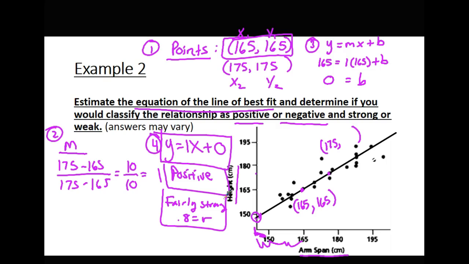All right. So we've got our steps up here. You might want to label them because this was a very long example. So the first thing we did was we found our points. Well, actually, the first thing we did was we drew a line, right? Then we found our points. Then we did our slope, did our y-intercept, wrote our equation, and then classified it as positive and gave it an estimated R value. All right? You guys think you can handle one of those? We'll throw one at you and see how it goes.